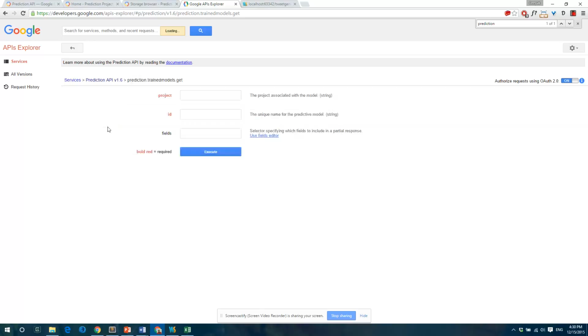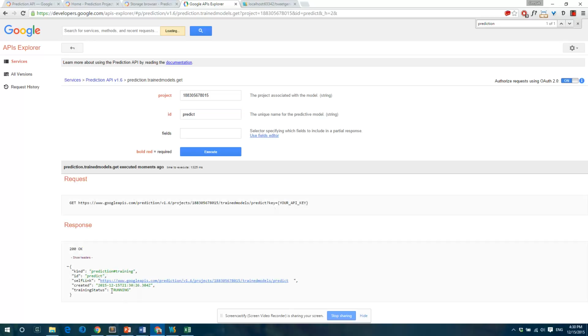Now we'll go to get, which gives the status of the training, whether the data is going through, and if it is being trained or it is done or something like that. So we don't need to give, and this is the ID which we just gave for the data which we have just uploaded. And if we execute it, we'll see that it is running. Yeah, so it is running. So when it is done, then only we can start and do our prediction. So meanwhile we'll go through our JavaScript application and see how the prediction is done.